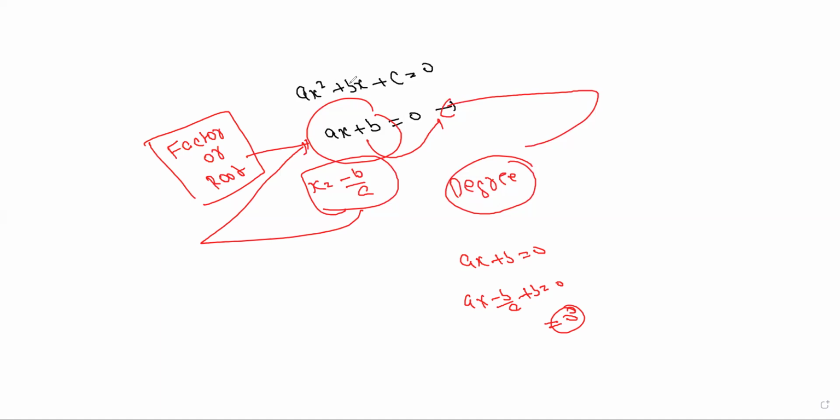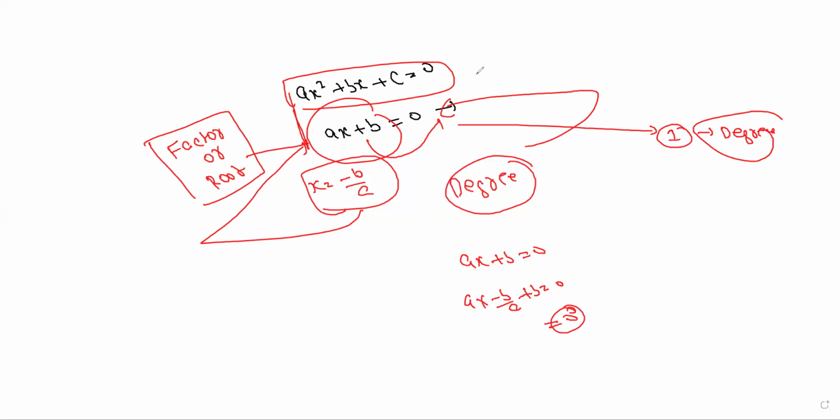For example, if I'm going to ask you what will be in this, you're going to tell, sir, it won't be difficult for us to find out, right? But through the degree, you can tell how many roots or how many factors this equation would have, right? So this will have how many roots or factors? Just one. Why? Because the degree is 1, right? For this thing, how many factors or roots will it have? 2. Why? Because the degree is 2.